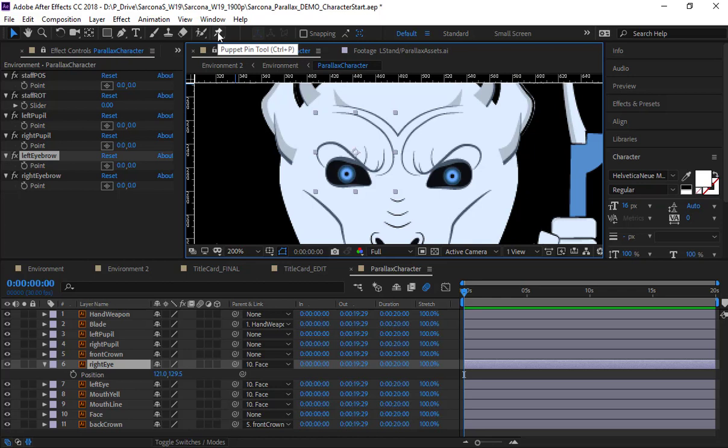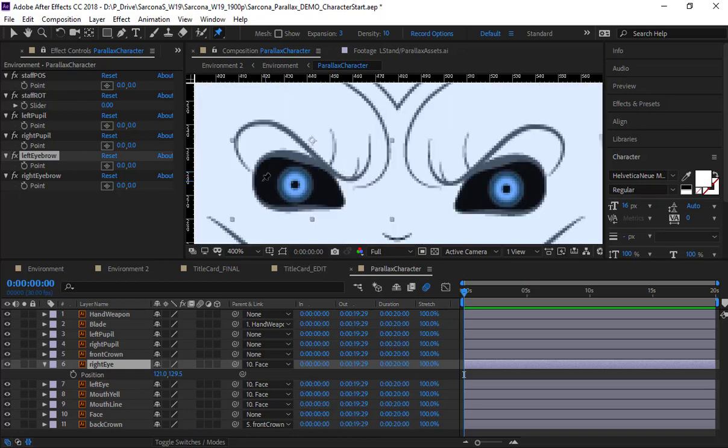If you've used this in Photoshop, I think Illustrator also has it. But basically what it allows you to do is put pins inside your artwork and then control the pins. And it's really neat how it does it. So some pins are ones that we would animate. Some pins are ones we would use to lock things in place. So for this, I want to basically lock in this area here.